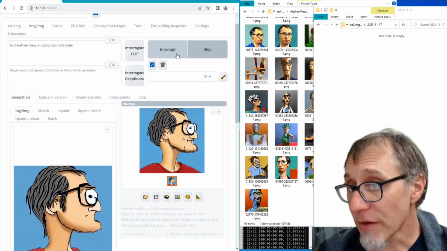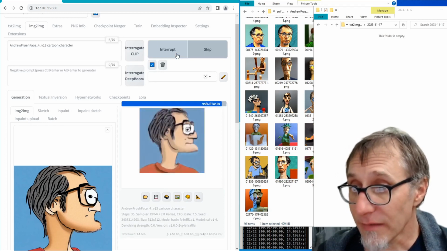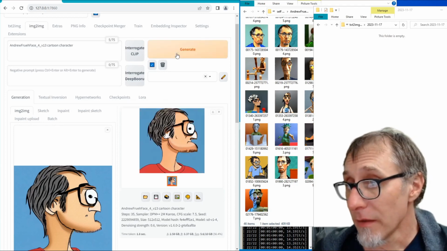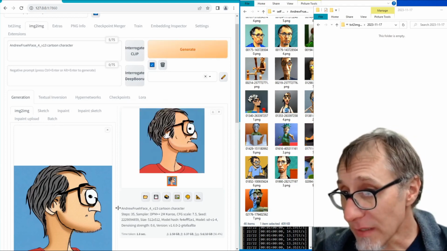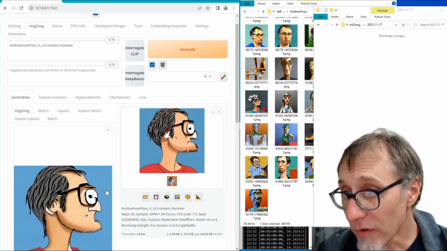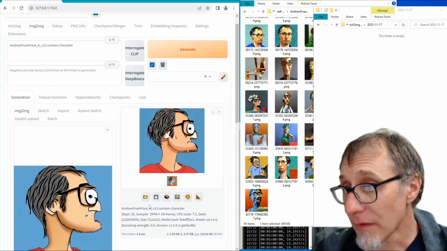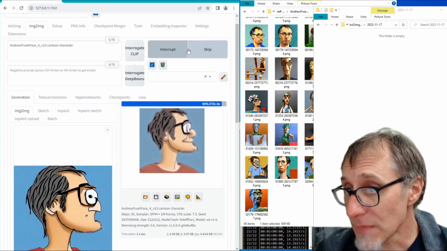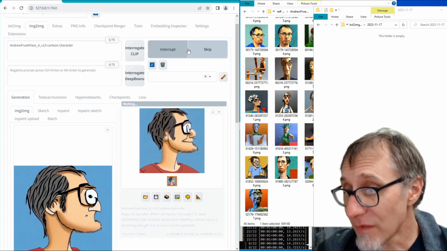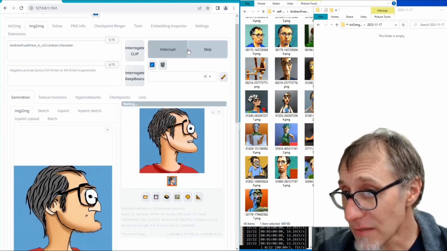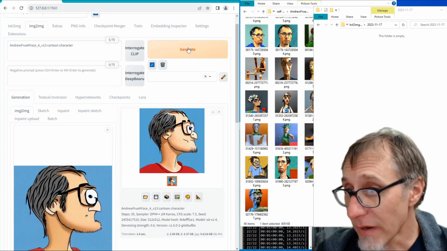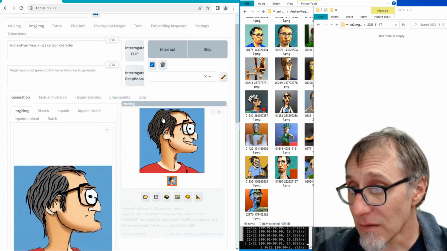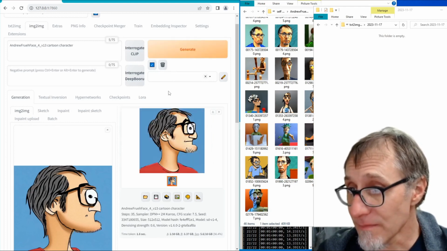So I'll generate a bunch like this, and I'll try to get something that is related. And that's really what I'm looking for, something that is related but has maybe a little bit more of my likeness. Because I like the style, I like the side view, I like how flat and 2D it is. I probably should just crank up my batch count, let it spit out maybe 10 of these rather than just one at a time.